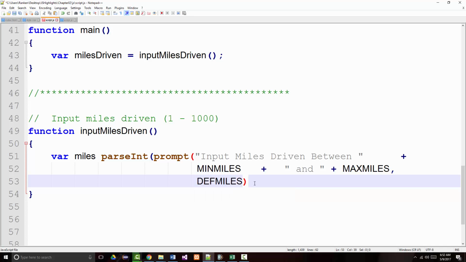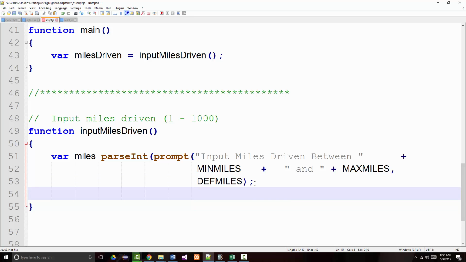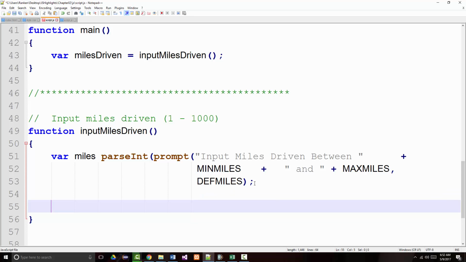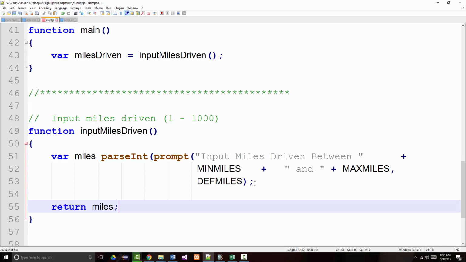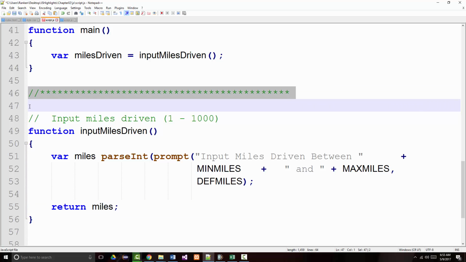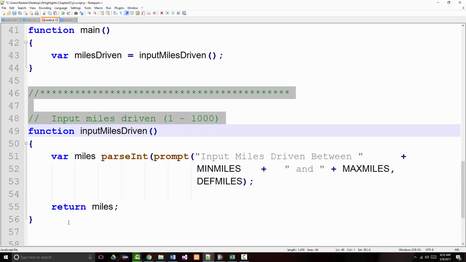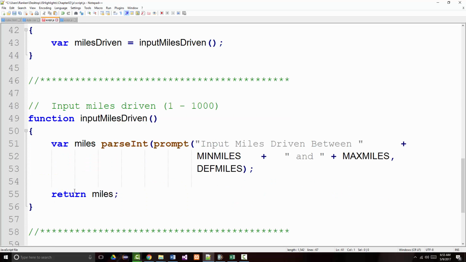So if I did this correctly, this is going to look exactly like it did before. It'll say input miles driven between 1 and 1,000, and then our default value will be 200. When we get done, we want to return miles. We're still not doing any error checking here. All we're doing in this particular iteration is making sure that we are writing a separate routine for this. So we'll save. Let's run it again.